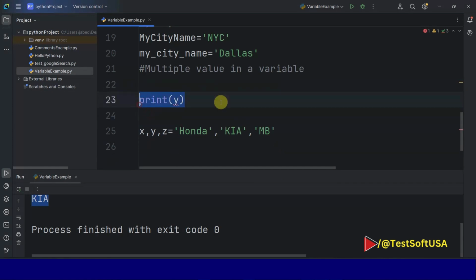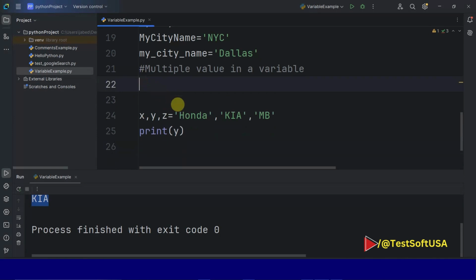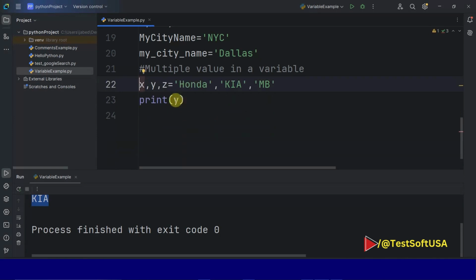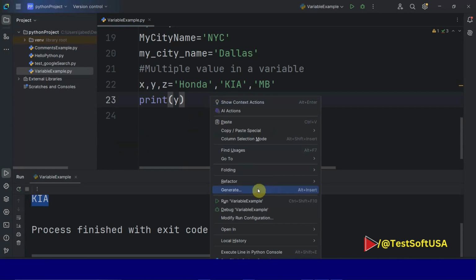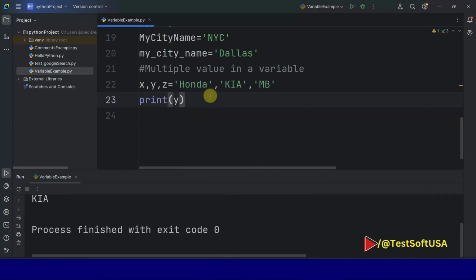Let me do the print, Control C print from here. So now we can extract the value this way. If there are multiple values in a variable, then right click, run the example variable. Y will be extracted as Kia, you see. In this way, you can handle multiple values in a variable.